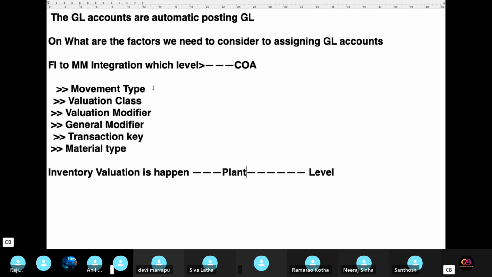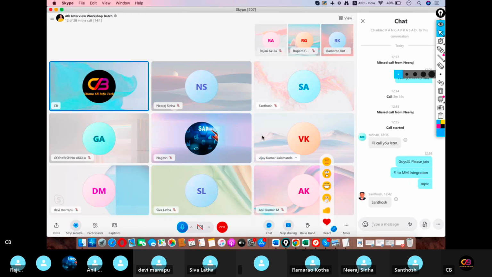Now the interviewer will ask you, tell me some movement types. Tell me some examples of movement types. Anyone tell me? How many types of movement types are there?